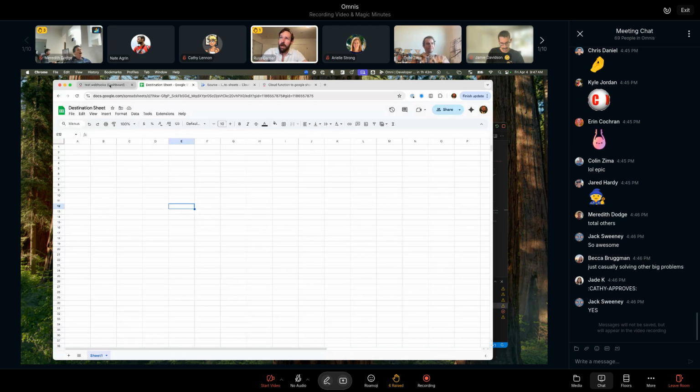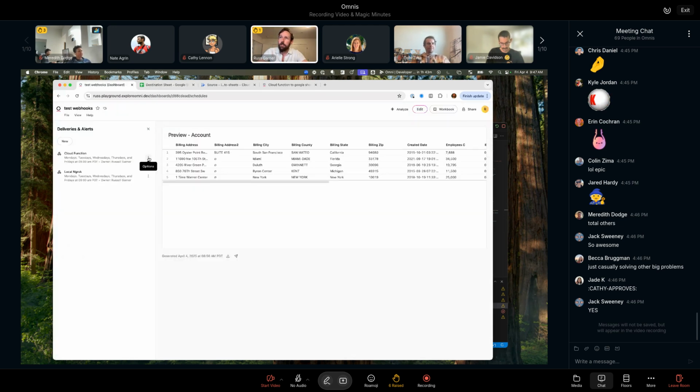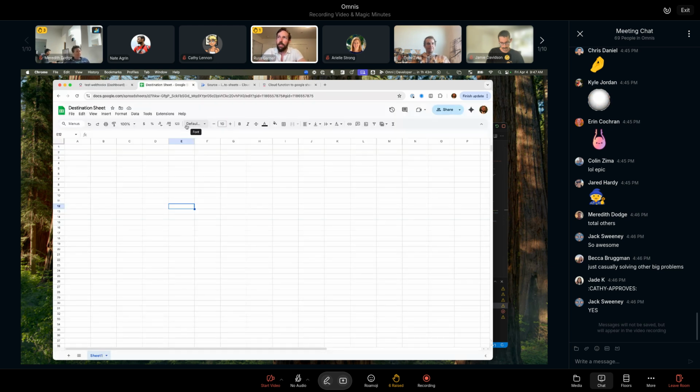Once you do that, the cloud function and the setup instructions are in the article. It's super easy. You could just send to the cloud function, it'll do the processing, and then pop the data in here.